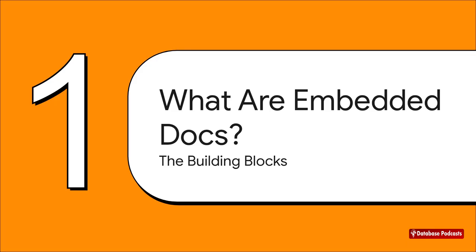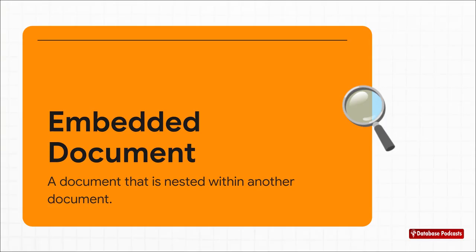First things first, before we can start firing off queries, we have to know what we're aiming at. So what exactly is an embedded document anyway? And really, it's that simple. It's a document inside another document. Instead of putting an employee's address in a separate addresses table, you just put the address information right inside the employee's document itself. Think of it like clipping the address card directly to the main file, instead of storing it in a whole other filing cabinet down the hall.